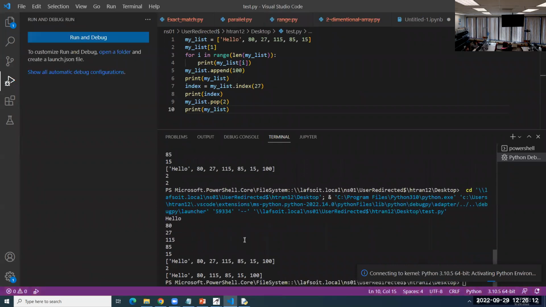Okay, so see, I pop it at index number 2 here, so it removes the 27 from my list.